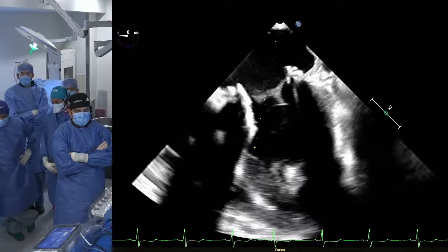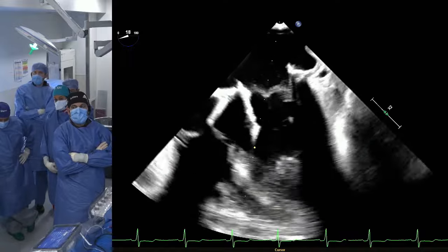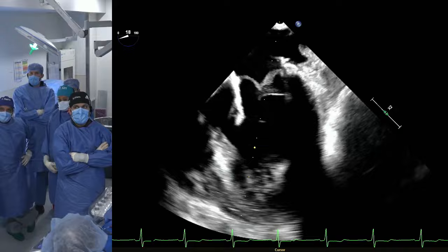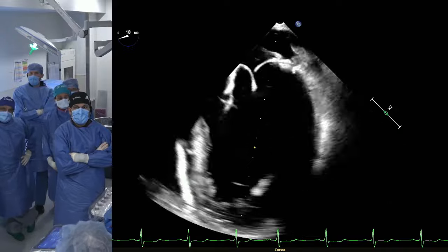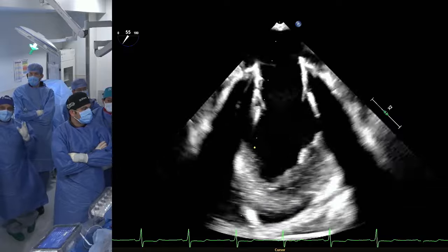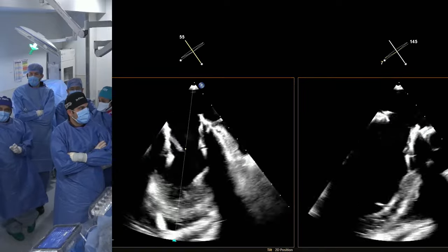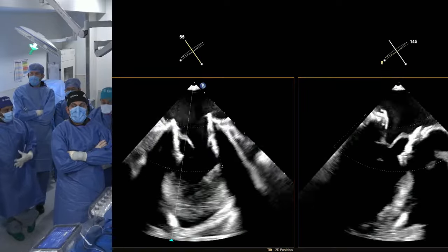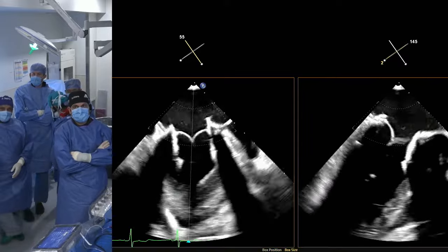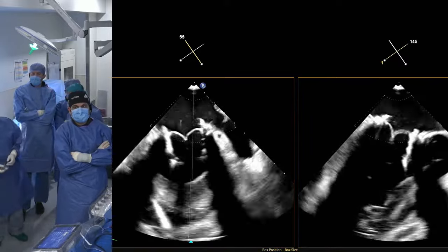No questions so far. Okay, beautiful. So just to show how easy and safe this procedure has become, and that too using the Sapien valves. Now I'm going to show a lot of the dedicated TMVR valves, how the field will grow with those valves coming into our lives. Okay, with that note, let's go with the slide presentation now.